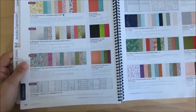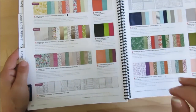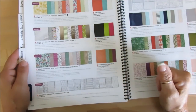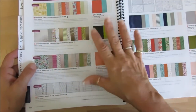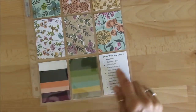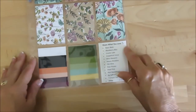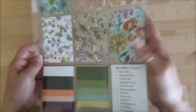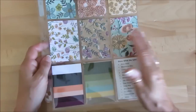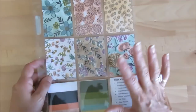I'm going to bring you to where I store my Designer Series paper in a minute, so you're going to understand. I mark in my catalog in which category it's going to be in. If you keep Designer Series paper from years past, don't mark in your catalog, but just mark here in which file folder it's going to be, if it's in 1, 4, whatever. So then when you look at your paper in your book or in your sampler, you know, oh, I want this paper. Well, it's in file 3. So it's easy to look.